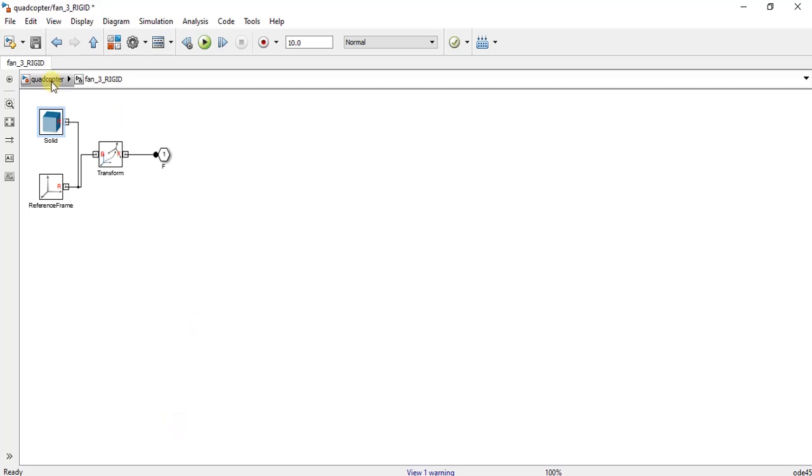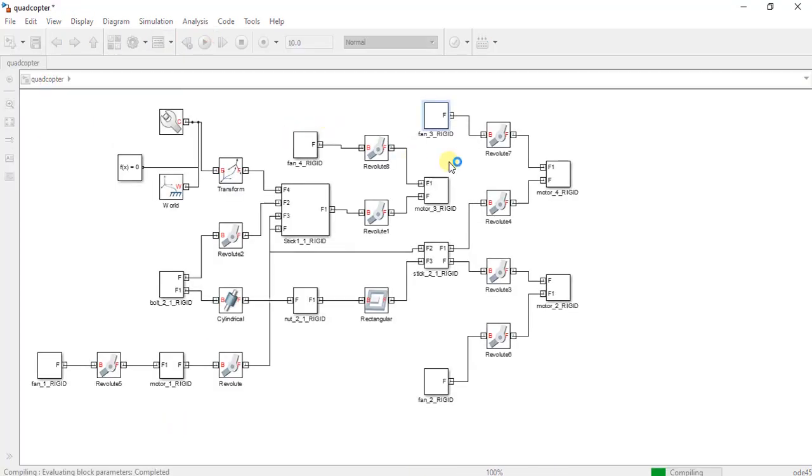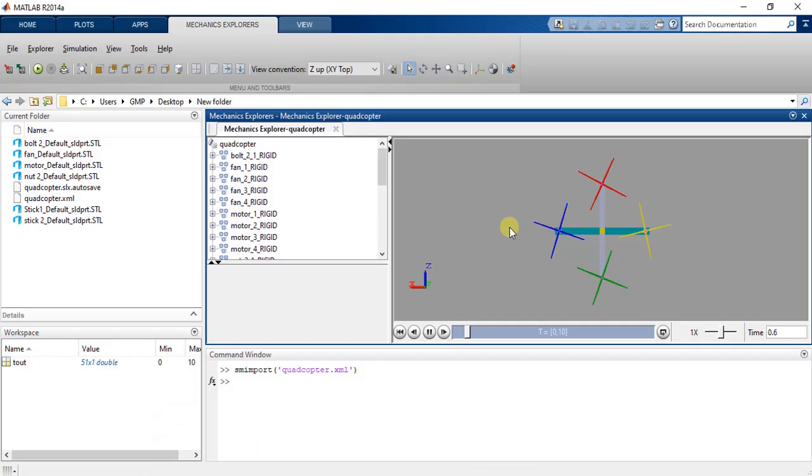Okay, and let the fourth fan be red in color. So these are all the fans. The first one is green, second one is blue, the third one is yellow, the fourth one is red. So let me make a note of this.